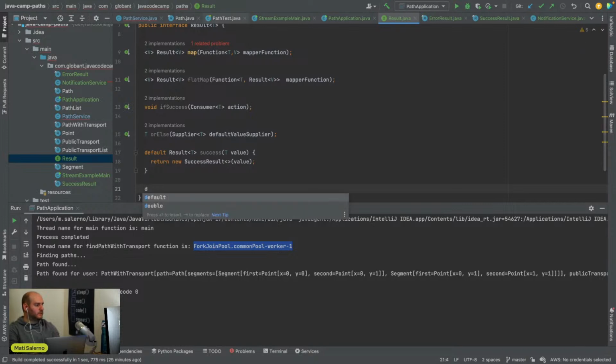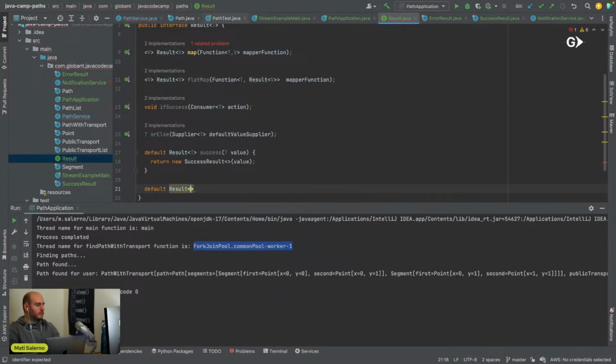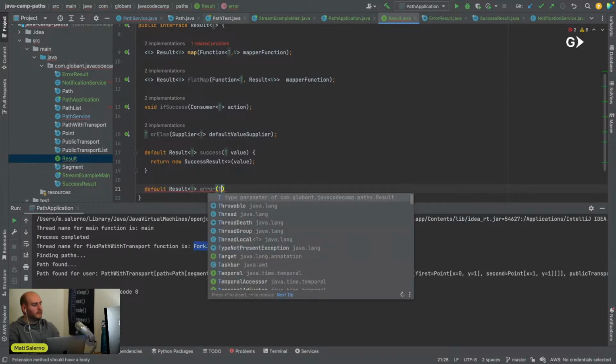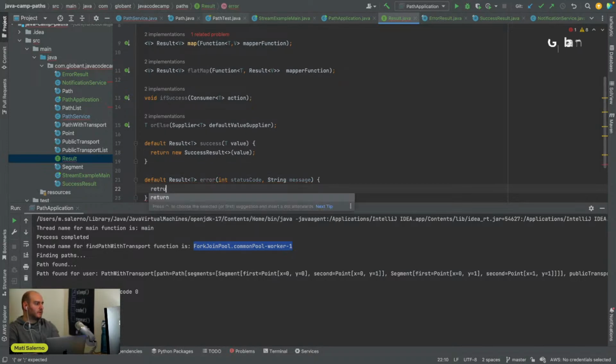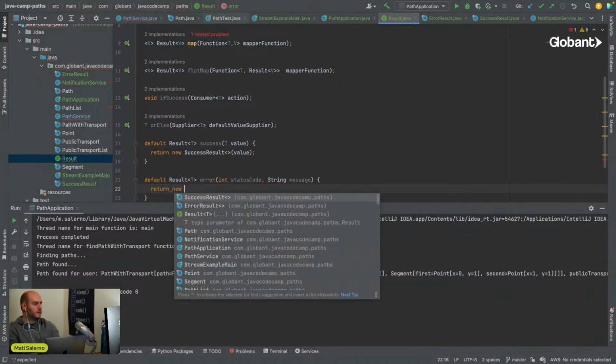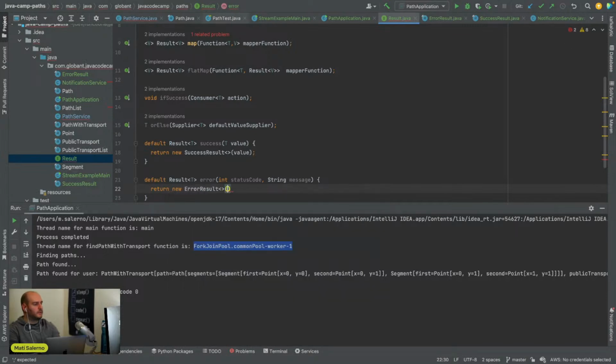And I can also add a result and we could call it error and say int status code and string message, return new error result.